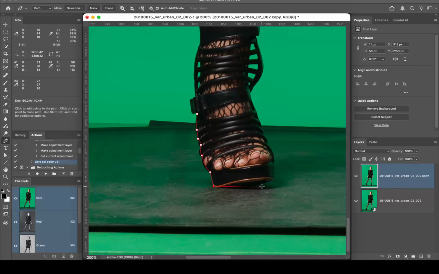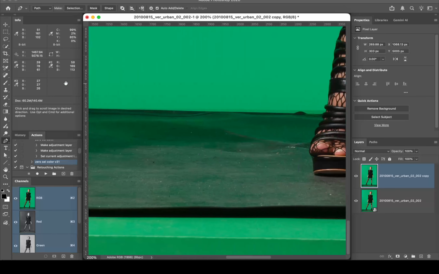When you come across, you want to avoid the shadow. You're better off adding a shadow. But remember, that line underneath is not a solid line. I mean, not a perfectly straight line. And then once you get up to where you've got nothing but background, no more floor, just come over and complete your path. And then go over and do the other shoe exactly the same way.